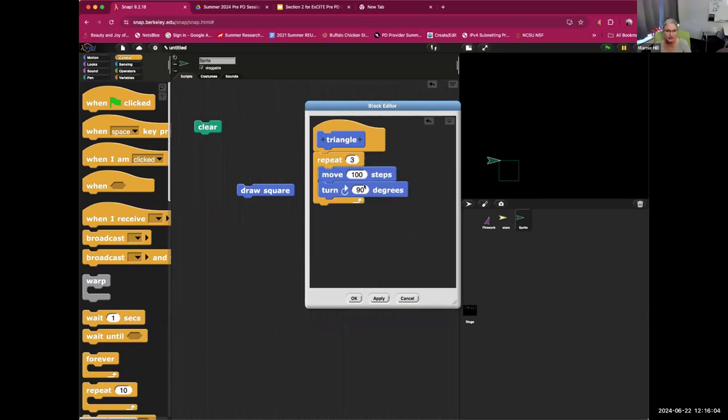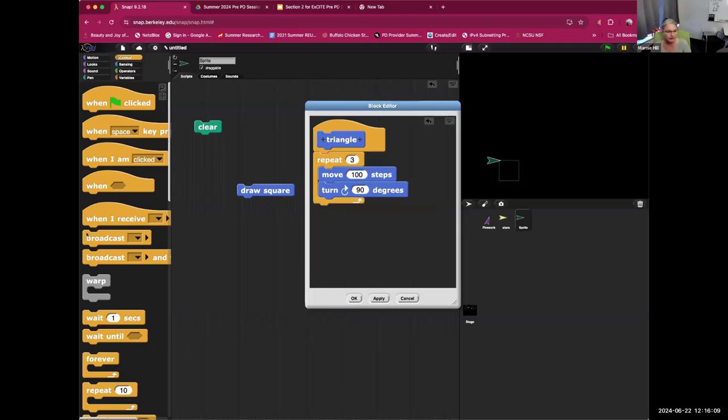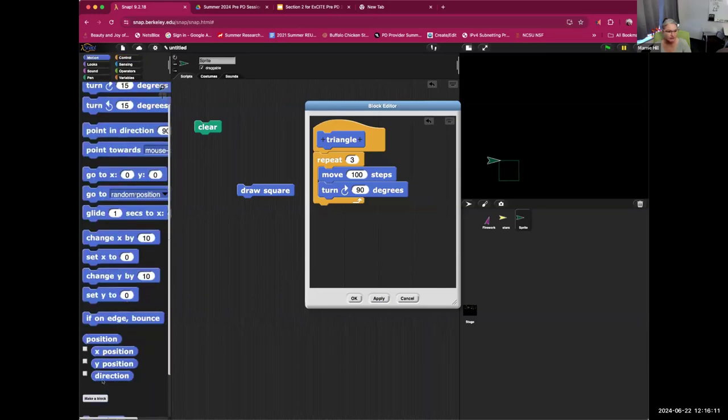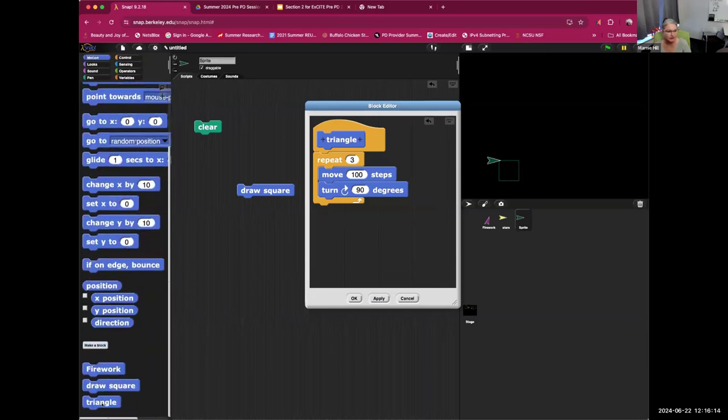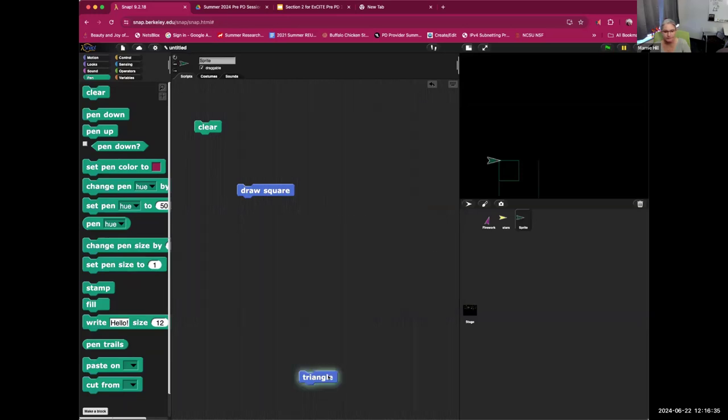Now, if I move three sides and I do 90 degrees, is that going to do anything for me? It's going to give me a three-sided weird looking thing, right? Good gracious, I don't even know where my stuff is. Oh, I got to do a pen up and down. And down. And up. Okay, so now it's making this weird square thing that's not right because my angles aren't right.